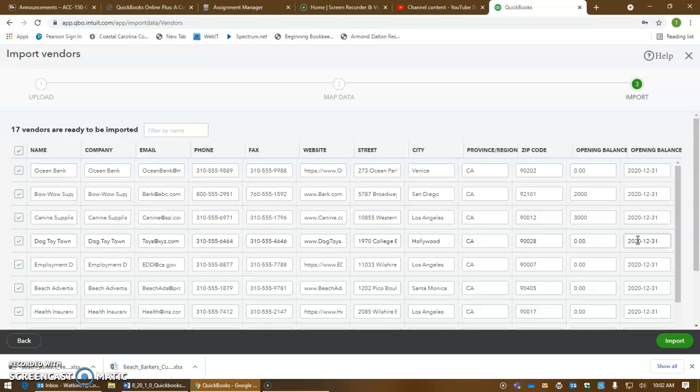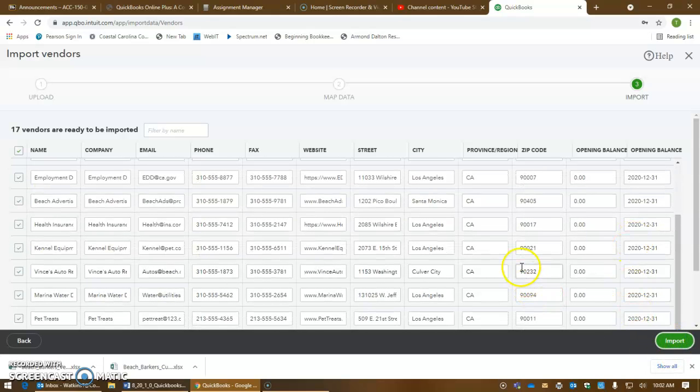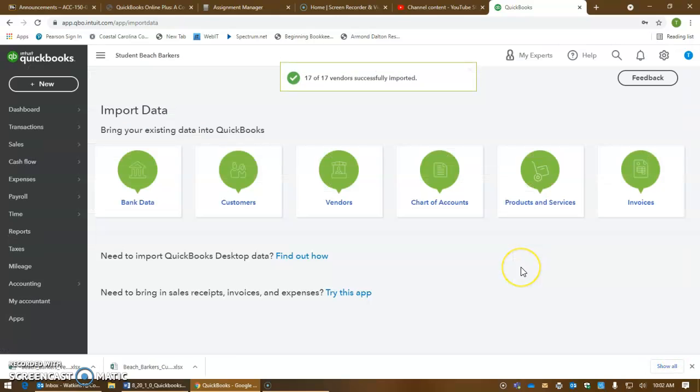And once you've confirmed that, click import. And then you should see 17 out of 17 vendors that have been imported.